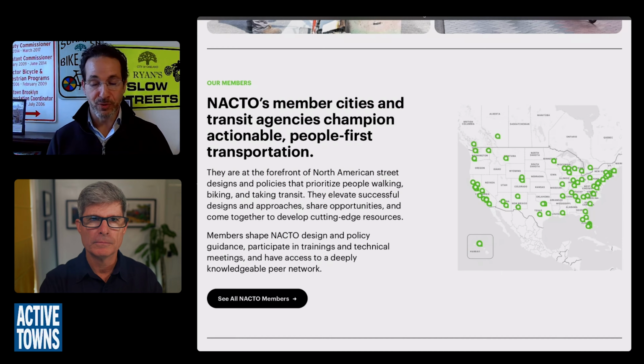Yeah, so you're right. In the beginnings, it was the larger cities coming together as a smaller community. But as the interest level grew, there were smaller cities that were interested in joining. So we have a tiered system in which the dues are adjusted based on your size, and the full member cities are the cities with populations of over 400,000. They're central to their region, and they're in a region of 2 million or more. The affiliates are all the other members that don't meet that criteria, including our transit agencies. And we do have 5 international affiliates that are in Canada.